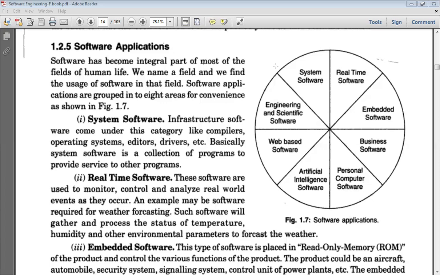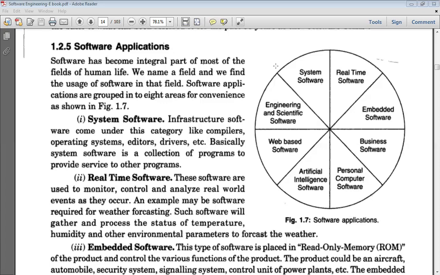And for running such software, we need a different type of software. These kinds of software are called real-time software. Like there are many ACs which come with automatic temperature sensing.